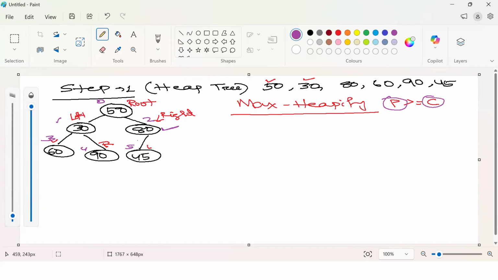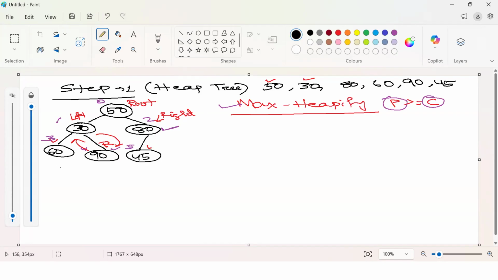You check 80 is greater than or equal to 45. True. That means this parent node, 80, is following the principle of max heapify. We don't have any problem. Then what will we do? We'll go to the previous parent node, that means 30. You check 30, 60, and 90. The parent node is 30, but the child node is 90. That means the parent node is not greater than or equal to the child node. So what do we need to do here? We have to swap the value of this parent and child.